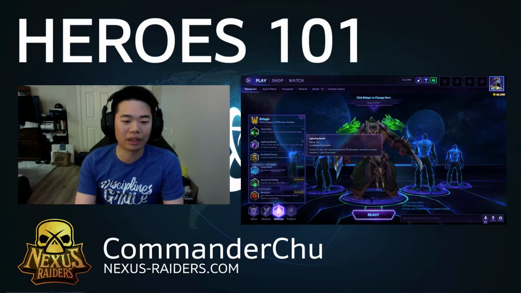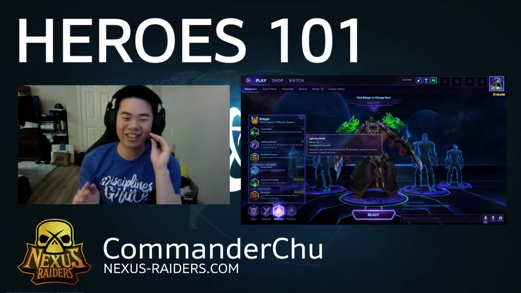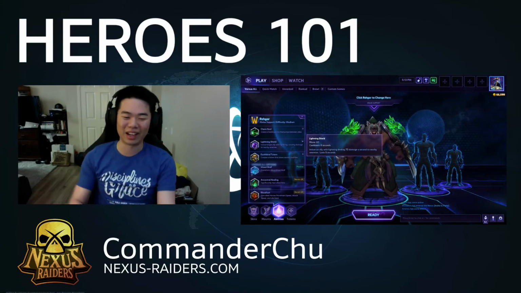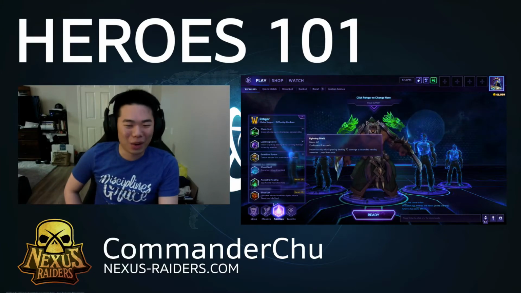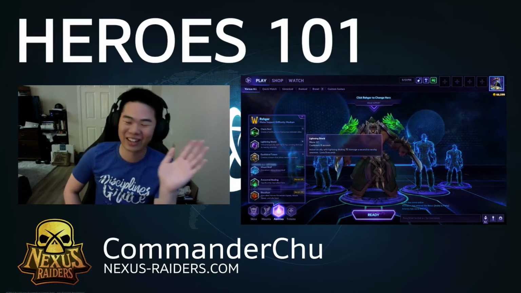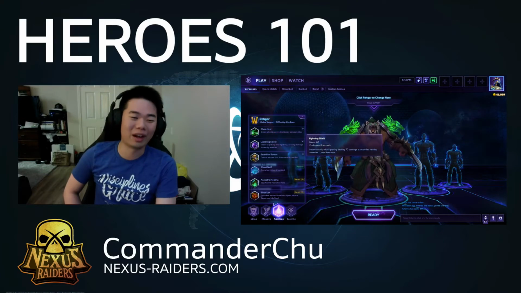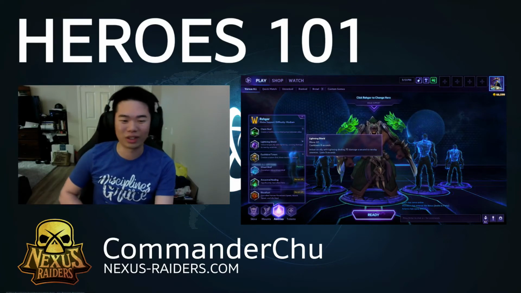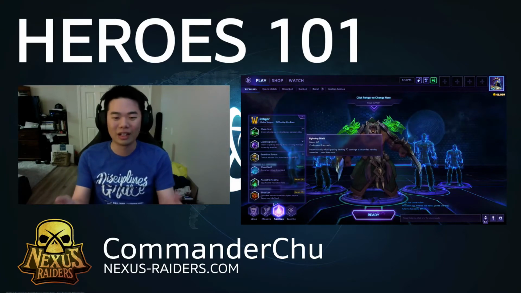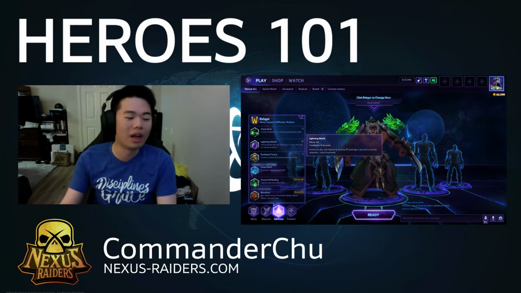Imbue an ally with lightning, dealing 70 damage a second to nearby enemies, and that lasts 5 seconds. Sorry guys, I just came from work. So you just multiply 70 by 5. That's the maximum potential damage you can do to one target.